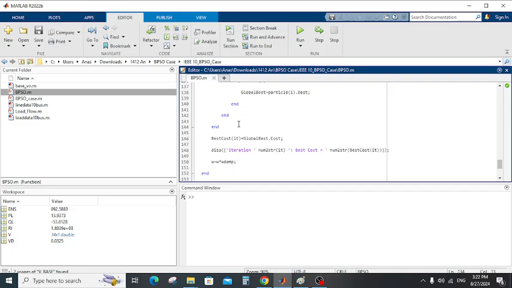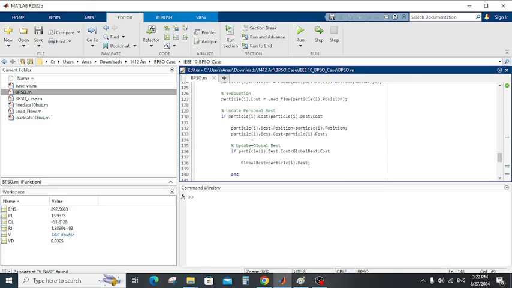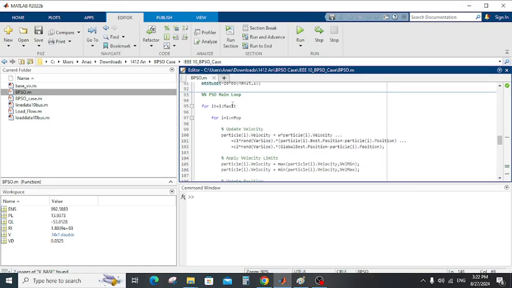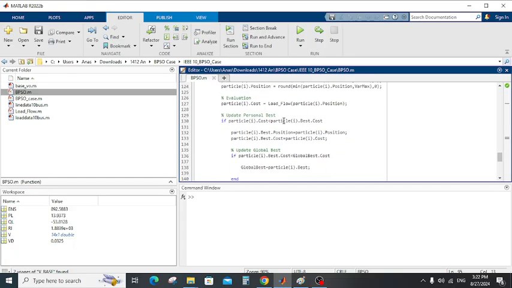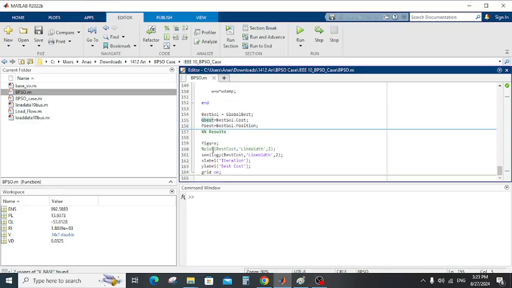This process is repeated for the whole iteration, and in each iteration we print the best fitness value that we get, repeating for the maximum number of iterations, and then we finish the iteration. We store the global best, or the best value that we get from the optimization, in the best solution, and we also plot how the best fitness value behaves with the iteration.